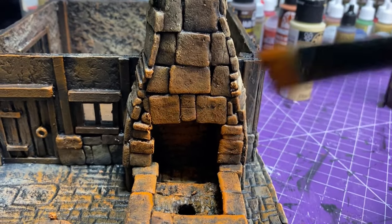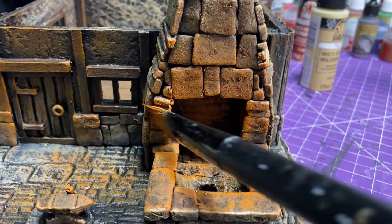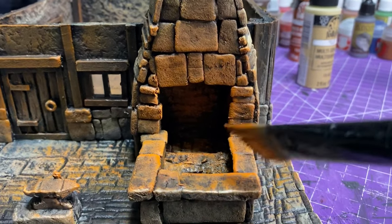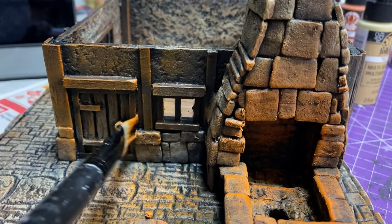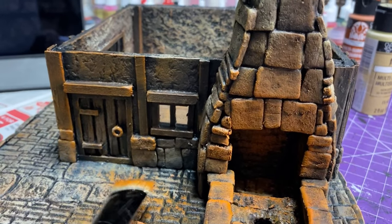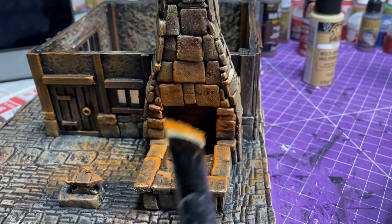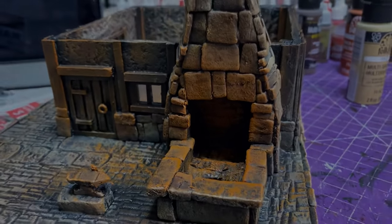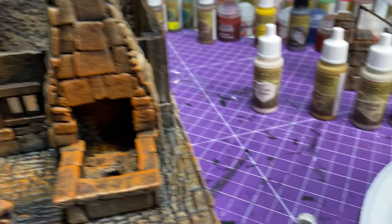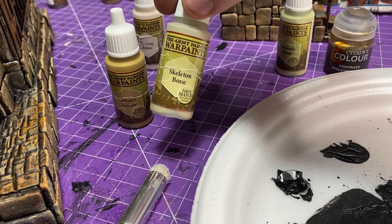All right, so this is what I was getting at with the pebble. So this is really the beginnings of making those light effects. So you can see I'm just hitting the edges, making it fairly orange on the top here, and blending its way up to the top of the chimney. And now I'm going to add it to the edges of the doors, some on the ground, on the anvil, all the places I think the light would have come and touched. So I'm going to hit a few different areas. And of course, lots of it in the center as well, at the back of the chimney, and adding a lot of that color.